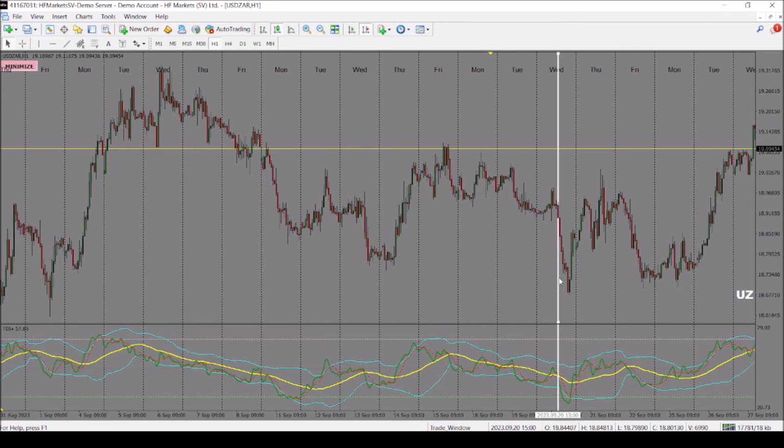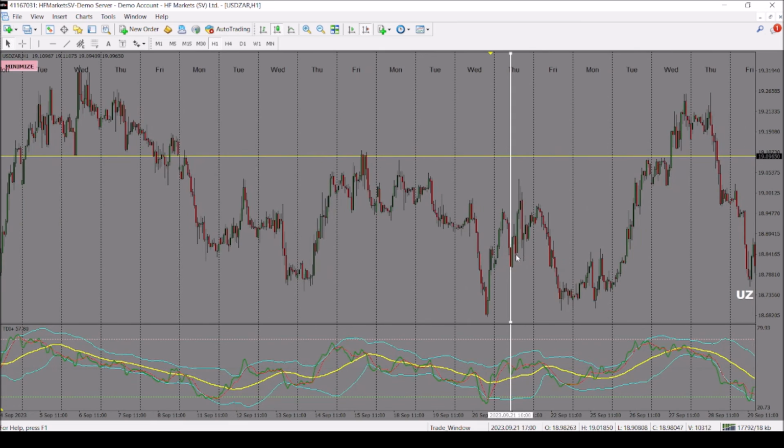In this case, we can see as well there was a shark fin. After that shark fin pierced through, and a retest was issued at this particular point. Although the market went just a few pips in our direction, this could have made a break-even trade. And in this particular case, we can see another shark fin which was issued here, then a PS was issued at this particular point, and a retest of the 50 was issued here, and the market went our way.